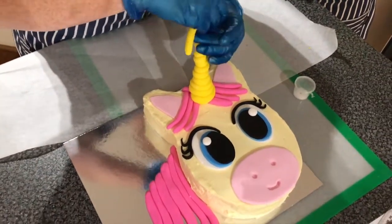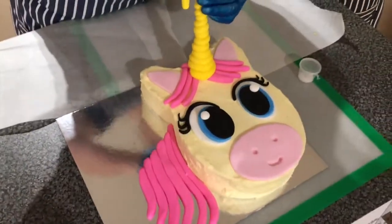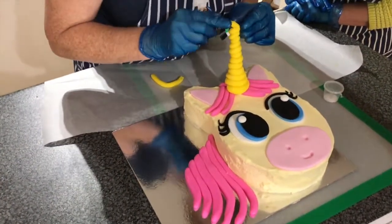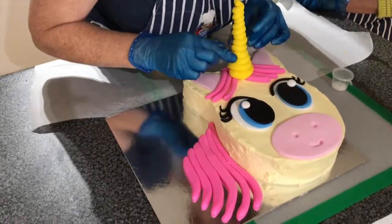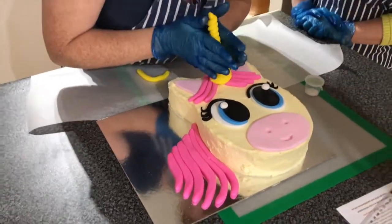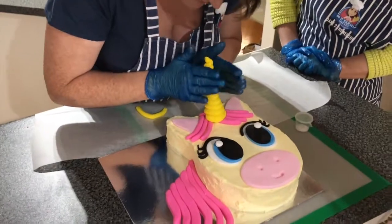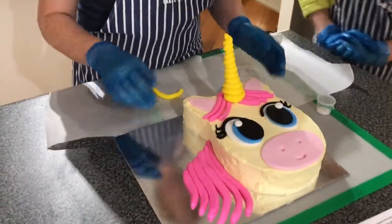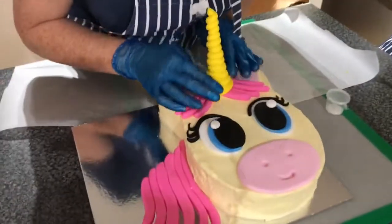We've covered the horn. We do the last part, and then we get to the top, and you pull off this bit, and you can just shape the last bit. It's kind of hard for me to see from there, but you can straighten it all out. How does it look? Does it look good? Beautiful. And there is your little horn.